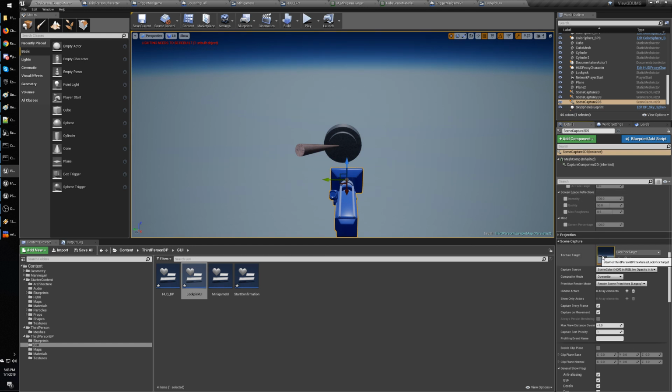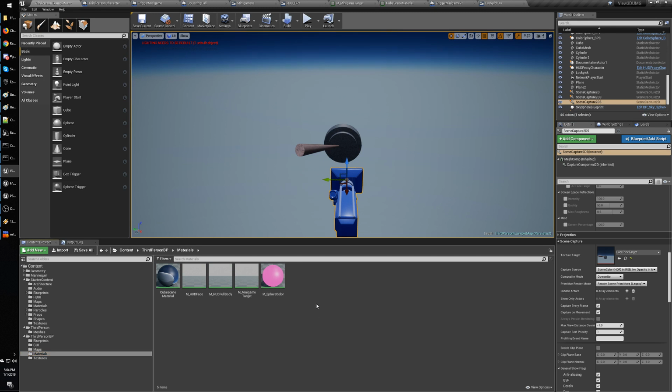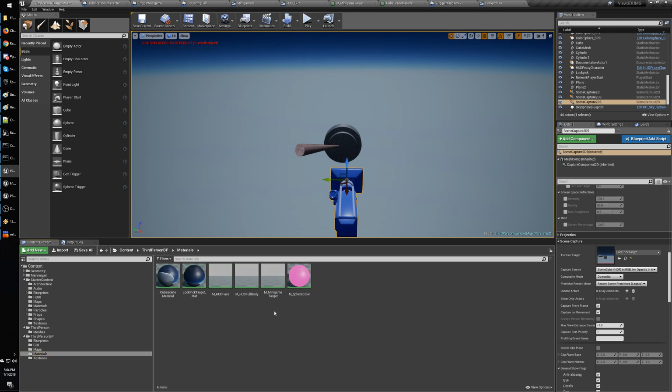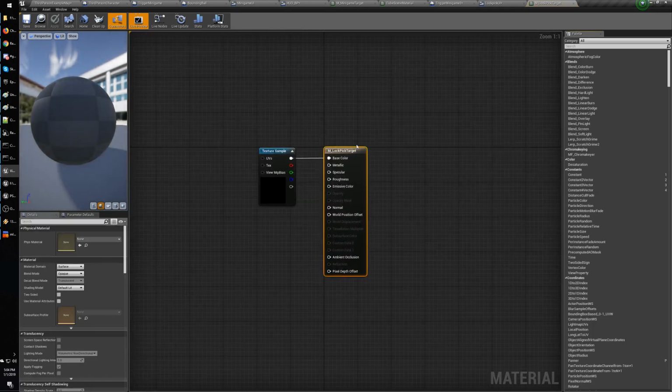So now this one is pointing there. Okay, fine. Now I need to create a material as well. I think it's easier if I just do this. Right click, create material, and then I move my material to the other directory. Move here. I think that's the easiest. Yes. And this one I can call M lockpick target, which I think is fine. Okay, so this will be my material.